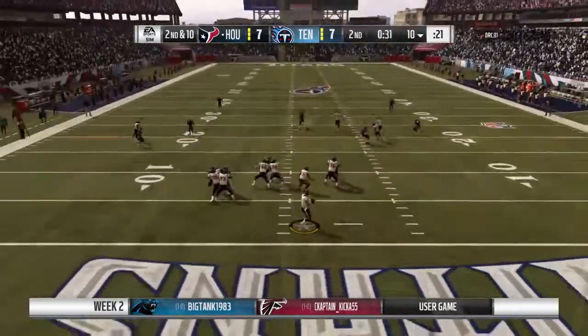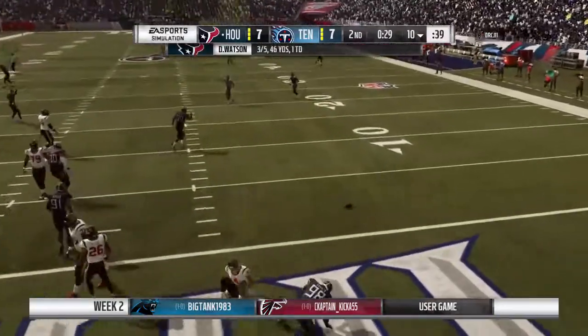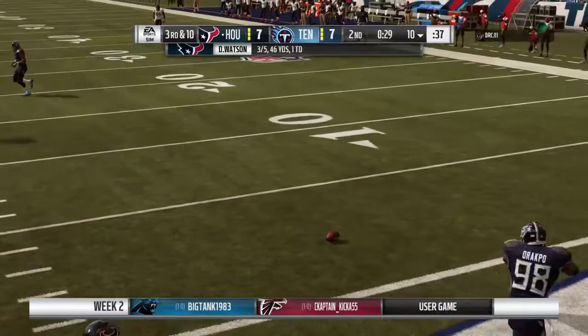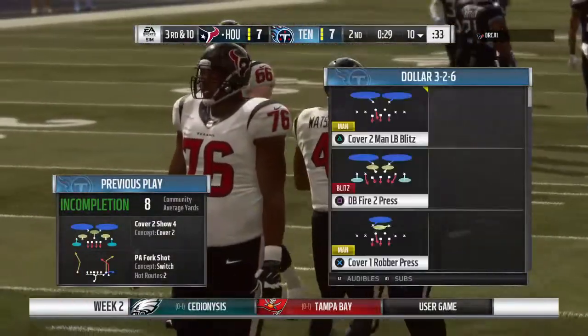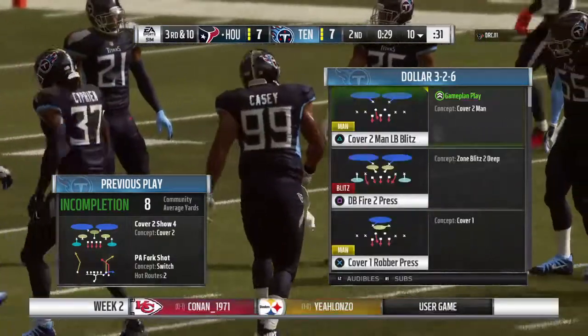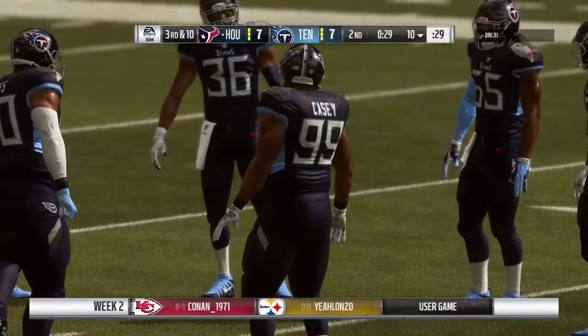Play action for Miller. Now Watson sliding out of the pocket. And he takes a shot on the release as this will be incomplete. I think he had to unload that one before he wanted to. He was right up in his grill. I think he was a dentist there without a license, don't you? Just not enough time for the play to develop. Just lucky it wasn't a fumble, really.